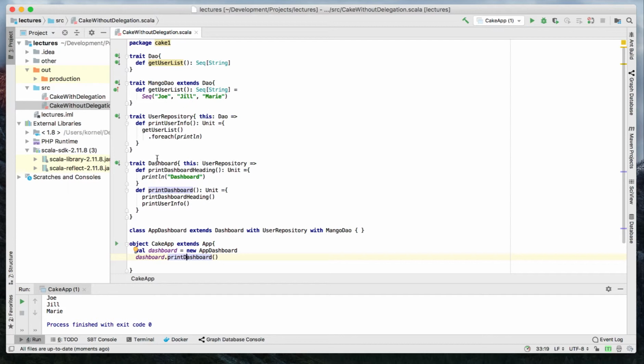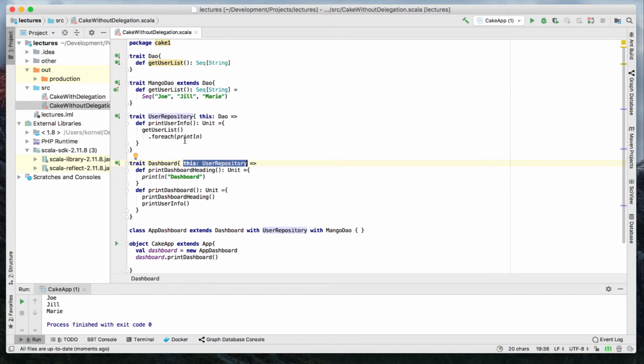So the question is, and I think this is where most articles drop the ball, they don't explain what the difference is between a self-type annotation and extending a class.